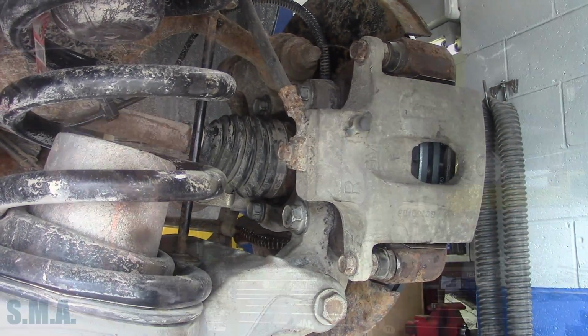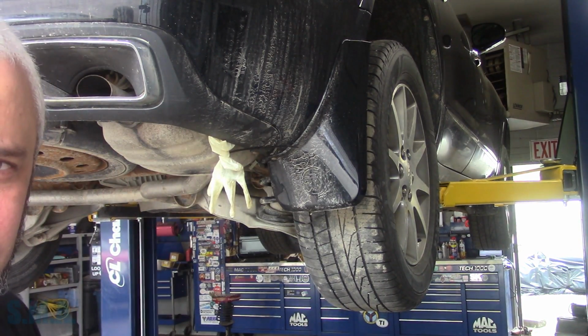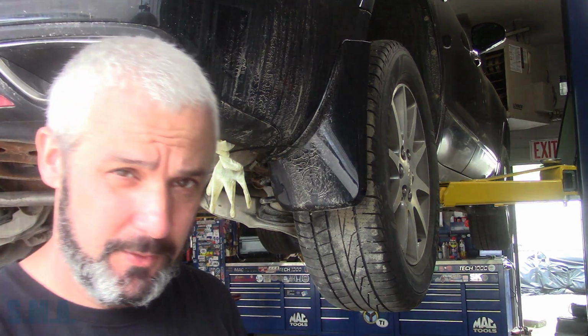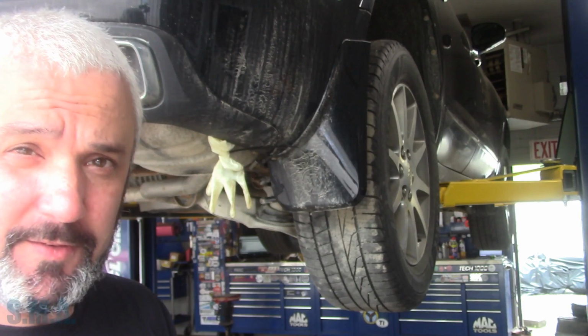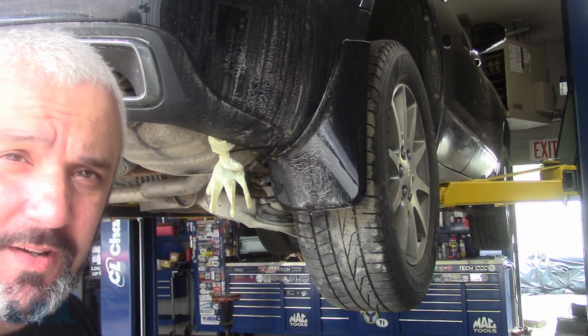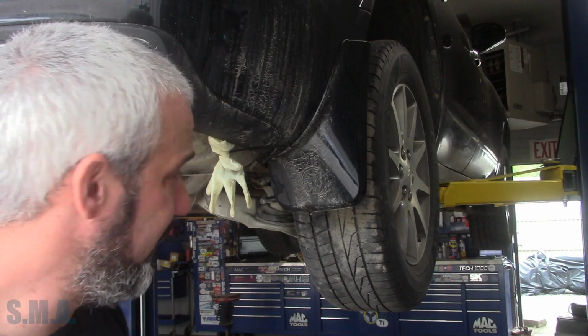Perfect. Well, that's it for this one, folks. Tires back on it. Got the love glove still hanging there. I took the slack back out of the park brake cable. No big deal there. Just take the slack out. That's all you need to do. Parking brakes are adjusted. I think everything's good here. Give her a little spritz of fluid film on the parking brake actuator as well as that cable underneath.